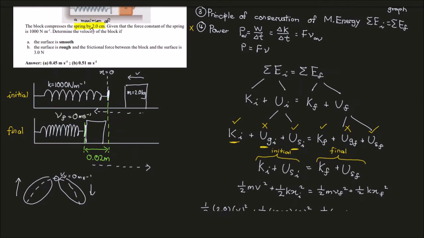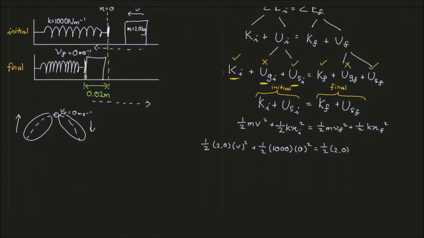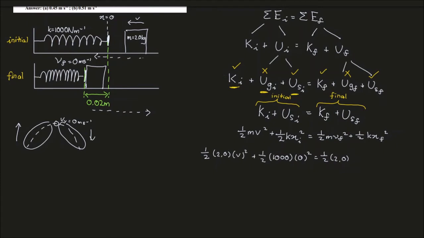Because you are in the middle of a transition from motion going to the left to motion going to the right. Because you are at maximum compression, after that the spring will restore to its original length, so the block must move to the right. If you change from left to right, at that moment the velocity has to be 0. So in that case, we know that final velocity is 0. Now we are able to continue with our question.